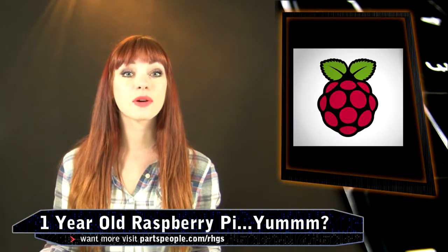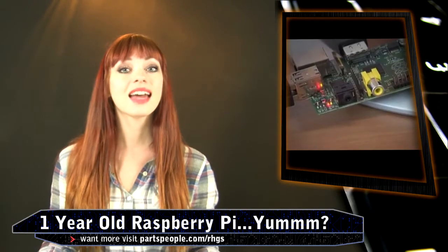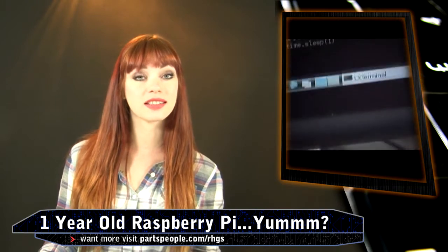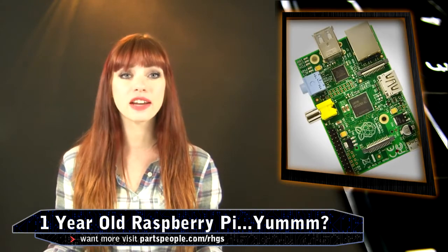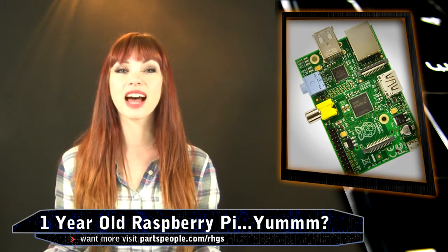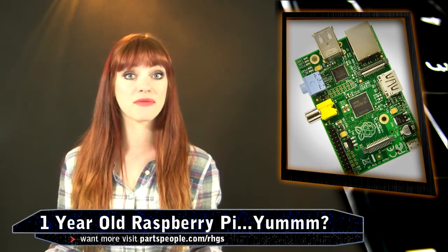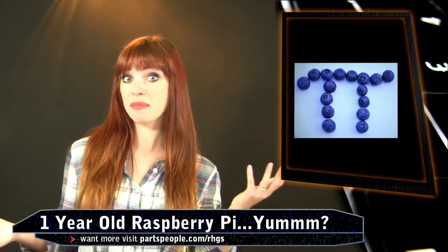And you won't be able to buy these Pis — the majority of them are going to be donated to charities for children's educational purposes. Hands-on learning for children interested in technology is a lot more educational than just playing with iPads or tablets. The remaining models are being held back as competition prizes. Visit the Raspberry Pi Foundation website for more info on how to win this blueberry pie.